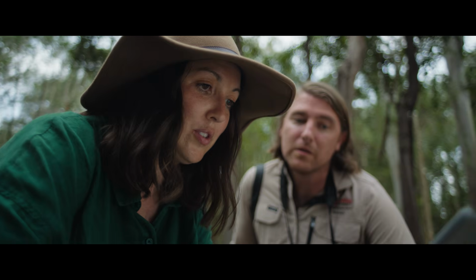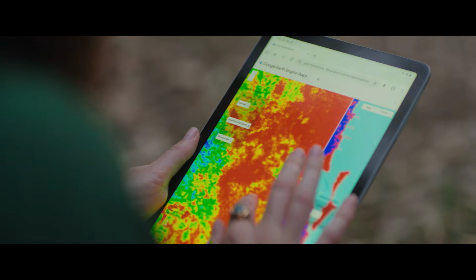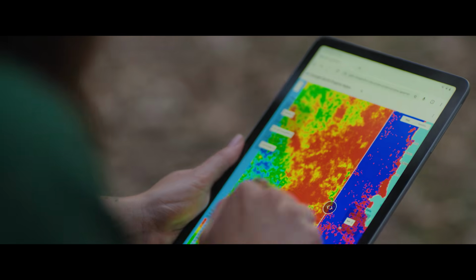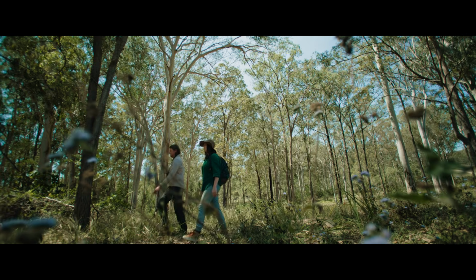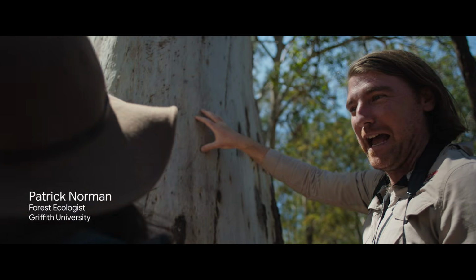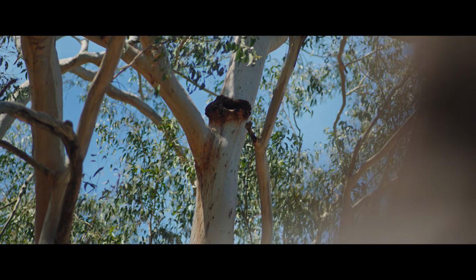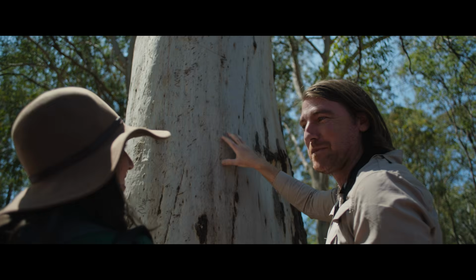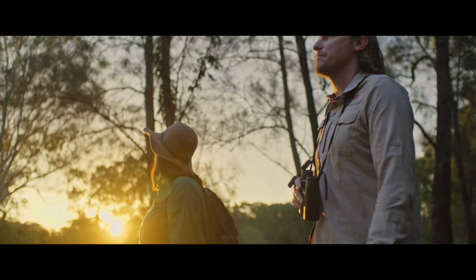EcoCommons is partnering with Google to work on some new models for greater gliders. They're Australia's largest gliding mammal, but they're also endangered and we really need to work hard to protect them. It's a really good sign, the fact that we've got the big hollow up above, that we're starting to get into habitat that's suitable for greater gliders. Yeah. So it's very important to come back here and inspect this place later at night.